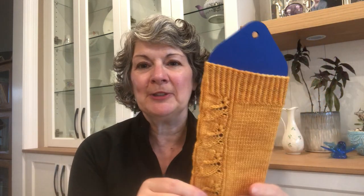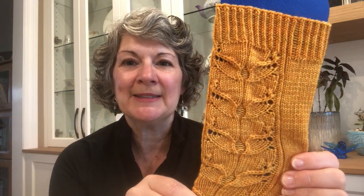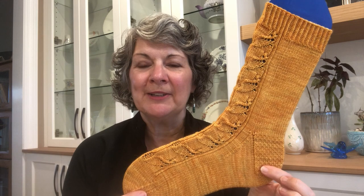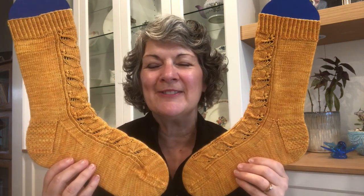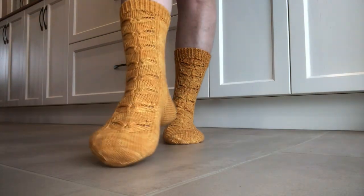So we're back to a 1x1 twisted rib, and then there's this beautiful lace pattern that runs all along the front of the sock that resembles bees. There is an eye of partridge heel, and of course my usual rounded toe. So yes, I think these are absolutely lovely, and I will give you a look at them on my feet right now.